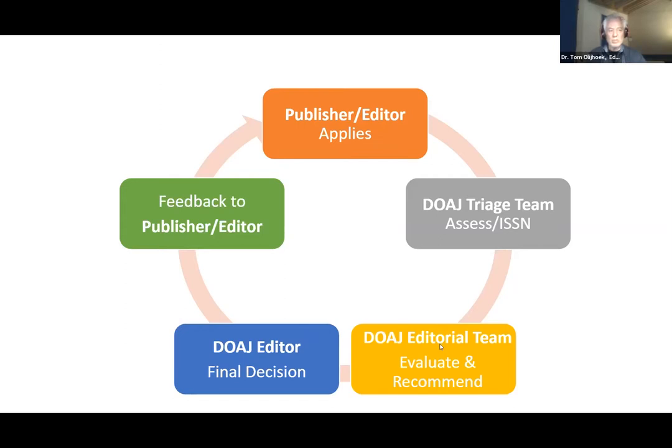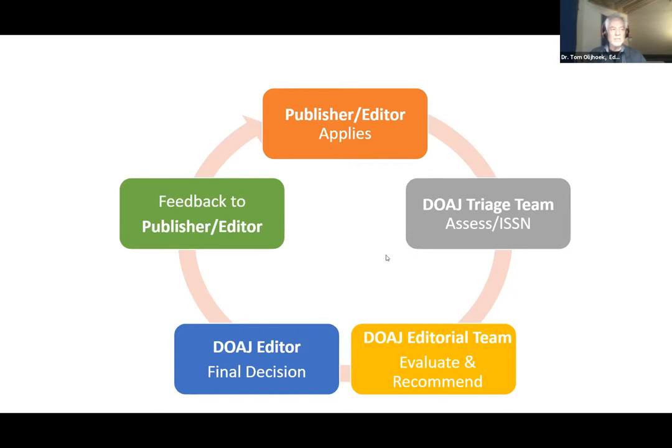It then goes to DOAJ editorial teams in the several countries. And there are editors of the core team who decide on what is being done with the journal after the reviews have been done by the teams. The teams say, we think it can be accepted, and the editor is going to check and say yes or no. And if it's a no, it may be just referred back to the editorial team doing more work and giving also the publishers more chance to get in the DOAJ without having to wait and do a new application. Then in acceptance or rejection, we give the feedback to the publisher. And that's basically the scheme.